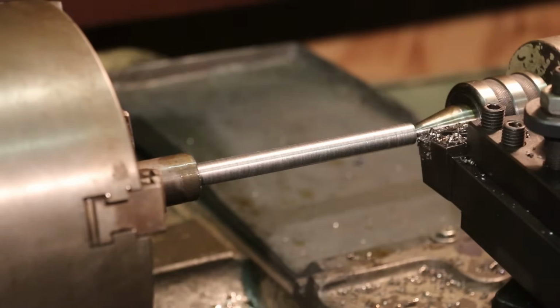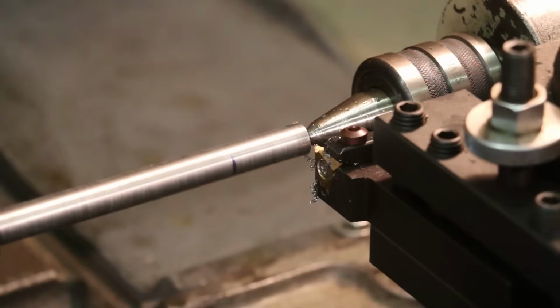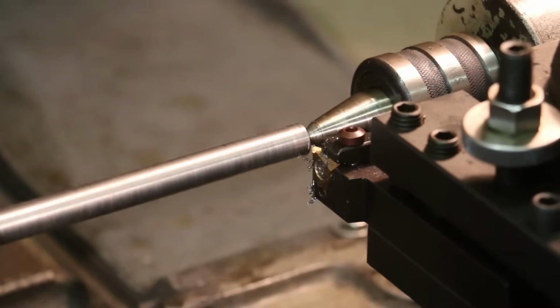We're good. All right, so we're ready to start threading. I'm going to start by just making a scratch pass here. Make sure that I've got my pitch set on 1/2 inch 13. So we'll just engage right here.